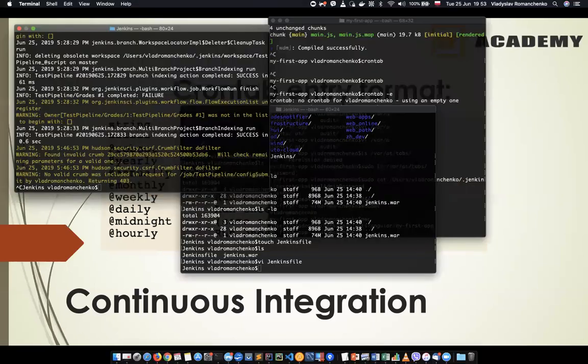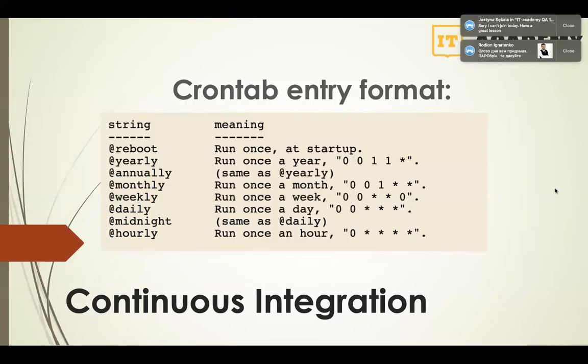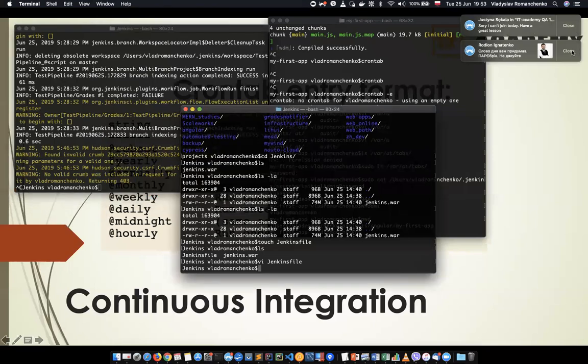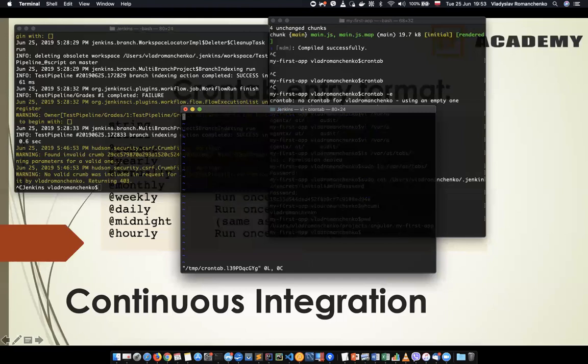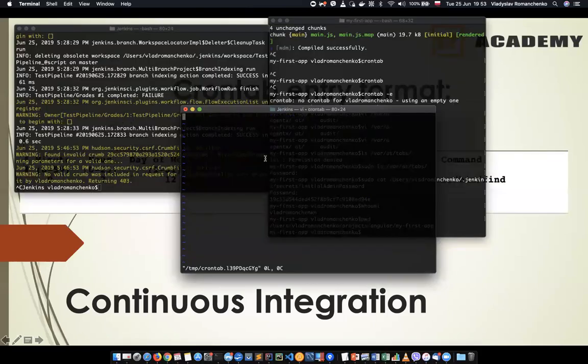So let's see what we have in the terminal. I've actually been using Jenkins here. One second. So we can use crontab -e. And you see, you simply have opened this file. You don't have anything here. And we can start writing in this format. So if you want to run something at night, that would be 0 minutes. For example, let's take 12 hours of day, so at 12 o'clock.